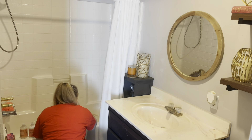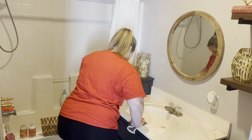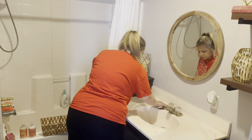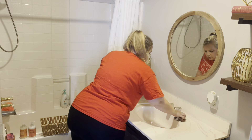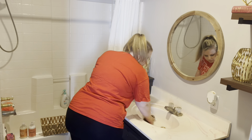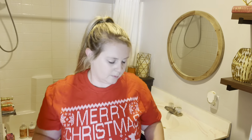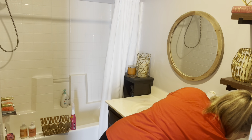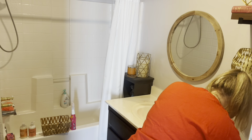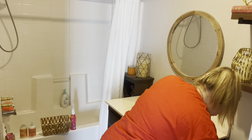I will link that in my description box below. I wipe down the countertop, the sink, the sink fixtures, and the front of the vanity. The last thing I'm going to wipe down is the outside of the toilet, and then that immediately goes into the laundry. Anytime anything touches the toilet, it immediately goes — gone. I don't want to spread those germs around in my bathroom, so I never touch anything that touches the toilet twice with anything else.